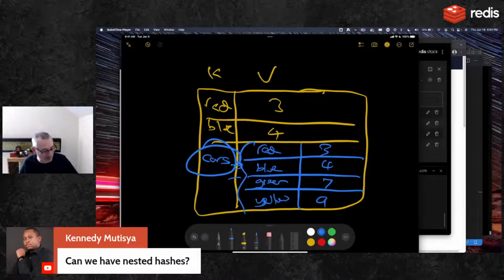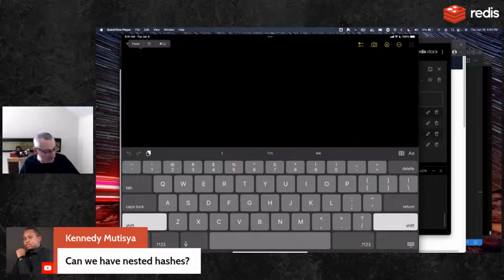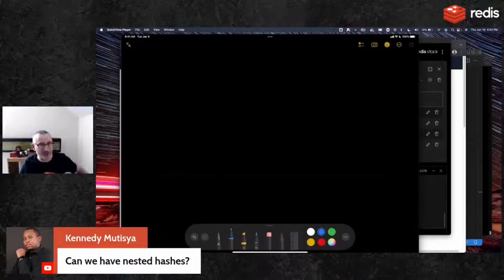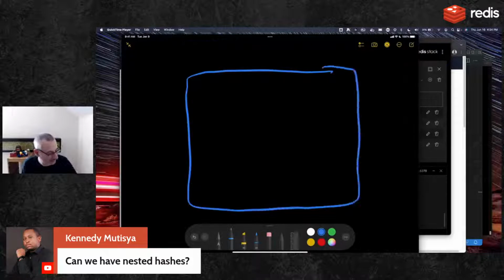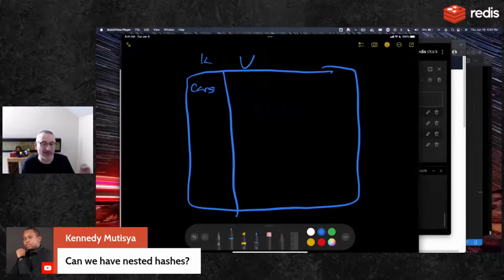If we were to start a new diagram, then here in Redis Stack we can have, imagine we've got our key value space going on here, and I could call it cars again or anything I wanted to. Redis Stack comes with a module called Redis JSON, and that basically allows us to put JSON inside here and work with it atomically. So we can write JSON paths into different parts of the document, and then yes, we can get numbers out of there and increment or decrement them, or just store arbitrary structure.